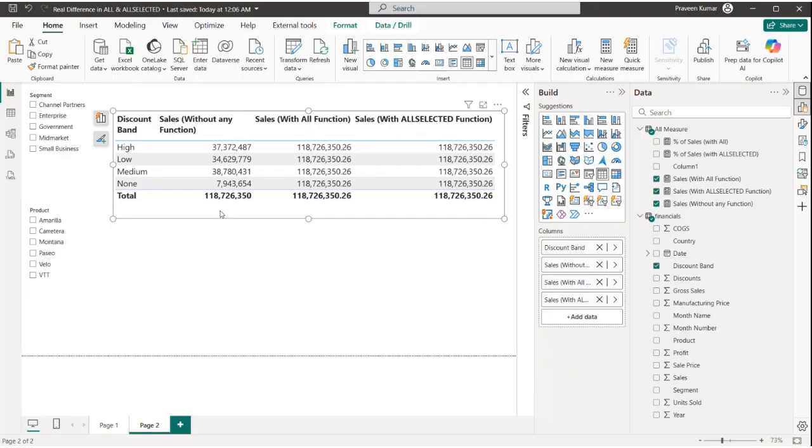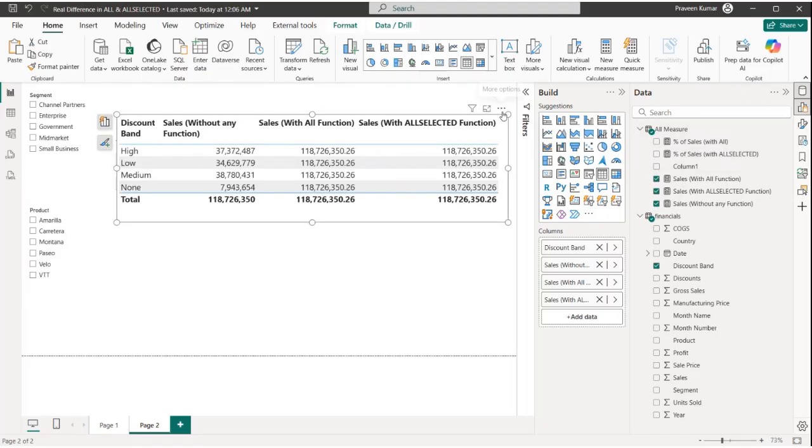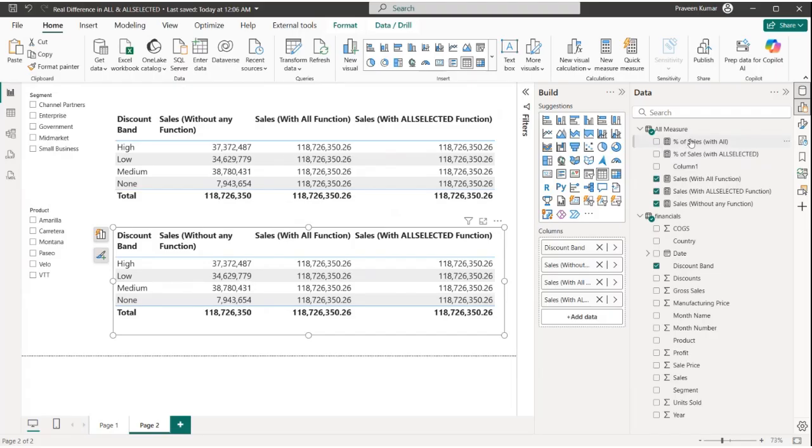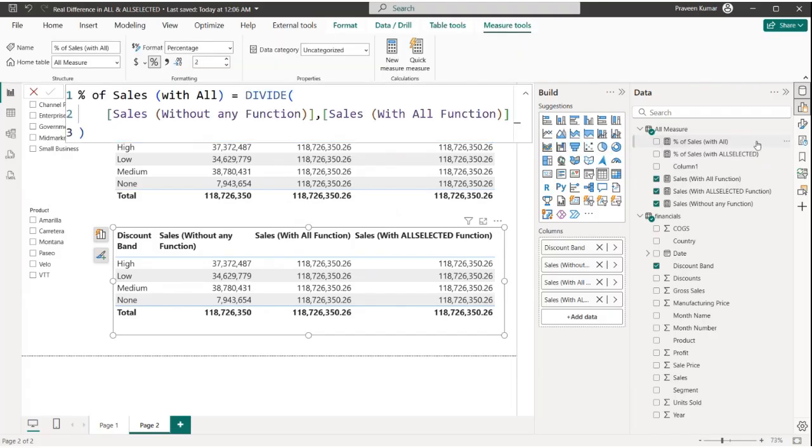Basically we use ALLSELECTED whenever we want to calculate something like the percentage of any product. Let me show you an example here. I have created two more measures. Here I am just giving the Sales value without any function and then dividing with the ALL function.